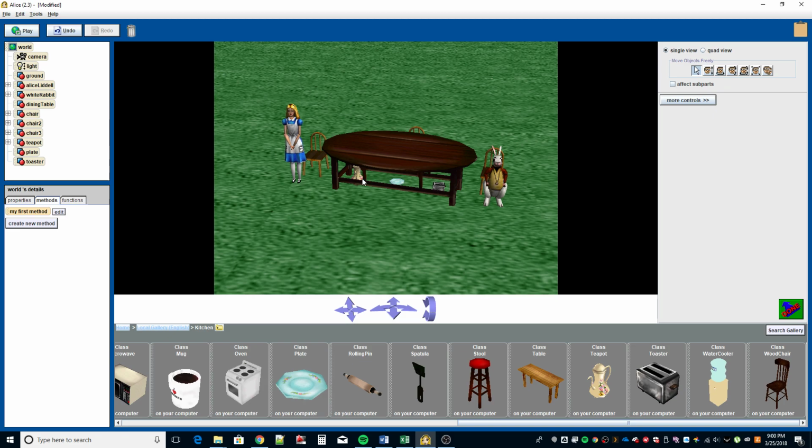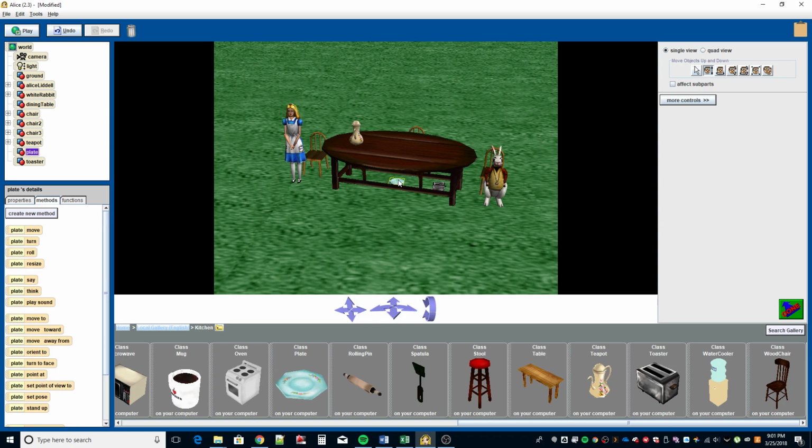There are 2 ways you can do it, maybe more. But the 2 ways that I know for sure are selecting the move objects up and down button and selecting your object and just moving it. That limits the way it can be moved to only up and down on a vertical axis. We just want to get it kind of close. It doesn't have to be perfect. We're not going to do anything else with this. No animations to be done. That doesn't require any other special things for this program.